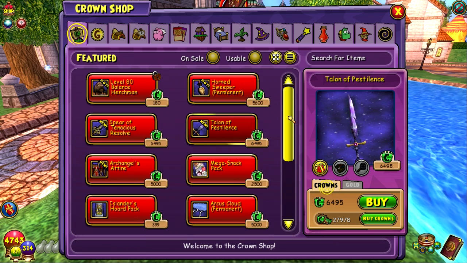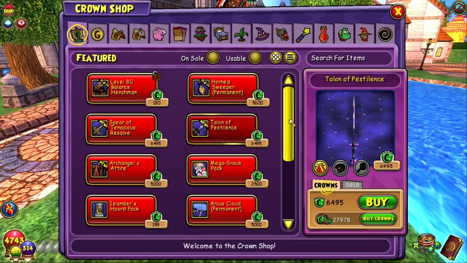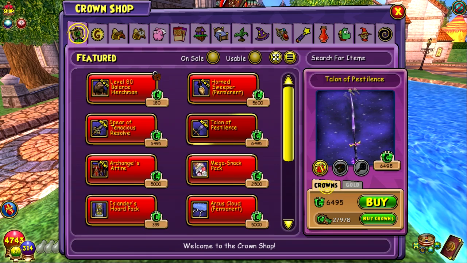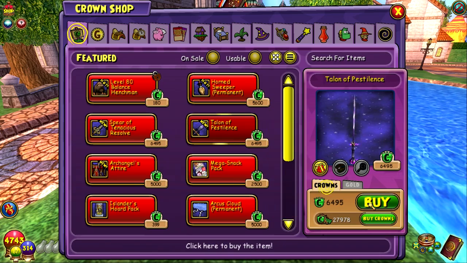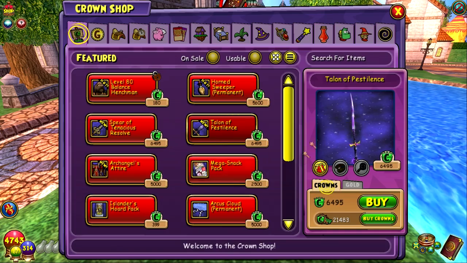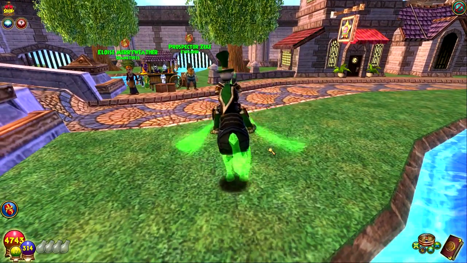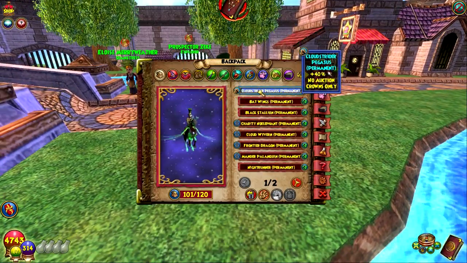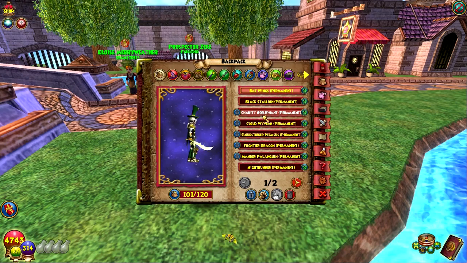I was thinking about it before I recorded this, and I'm like, you know, it's probably not the best idea to actually buy this with crowns, because when Part 2 does come out, I bet there's going to be a ton of drops that look like this. But I don't really care for now, because we're probably not going to see Part 2 for a while. So I'm going to go ahead and buy this, and we're going to check this out, because I'm excited to actually see what this looks like when our characters hold it.